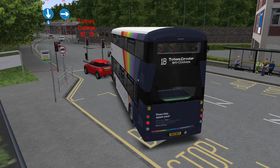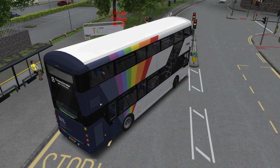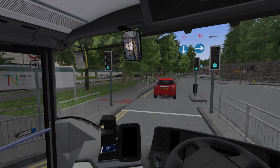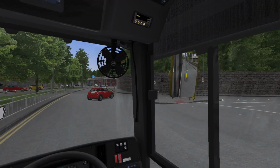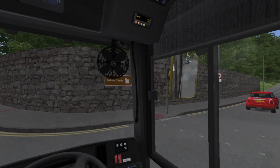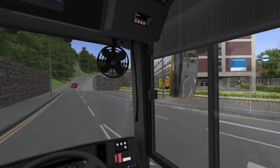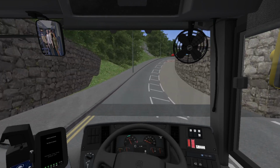However, I would argue that this junction's a lot more practical. OMSI just doesn't particularly like junctions like roundabouts and things like that. It is a shame, because roundabouts do add a bit of variety in places like this. But the problem when you're doing a roundabout in a busy area, and like you'll all know on the 12 service to Stoneleigh, is you have to put a lot more admin into it to make sure it flows and works, versus just a junction like that that does the exact same thing but flows a lot easier.